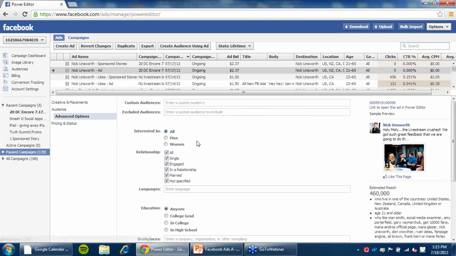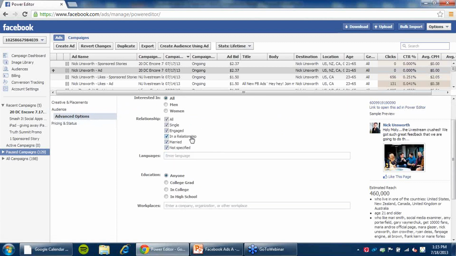A couple other things is that you can drill down further with advanced options. If you're in real estate, you have a mortgage company. I did this for the largest lender in Connecticut. They ran an ad that targeted women that were engaged, 21 to 28 years old, lived in Connecticut. Their ad said, congratulations on being engaged. When you're ready to take the next step, be sure to download the McHugh Mortgage Home Buyer's Handbook. Boom. Let's talk about targeted.